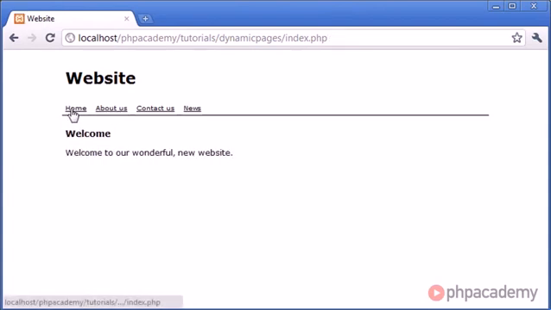So now what we've done is we've successfully created dynamic pages based on one single design. Now there are a couple of problems with this. The first problem is, well, there's one problem I can think of, and the only problem I can think of is search engine optimization. Now it's fair enough creating a website like this, however what happens is you're going to need to dynamically also update meta content and titles and things like that.